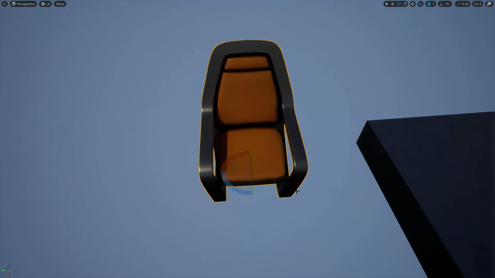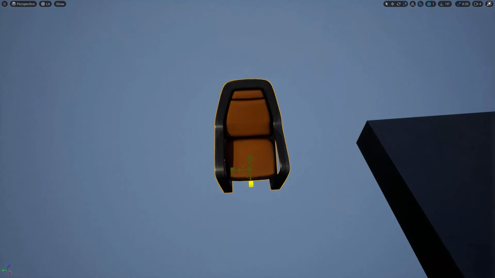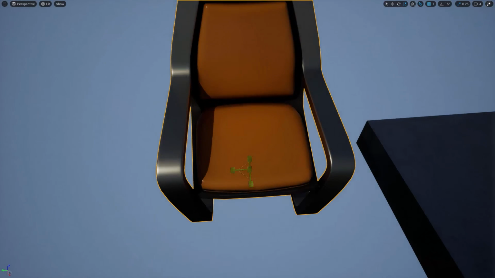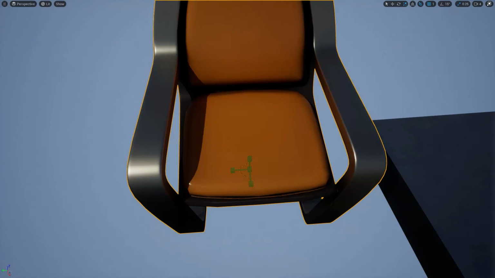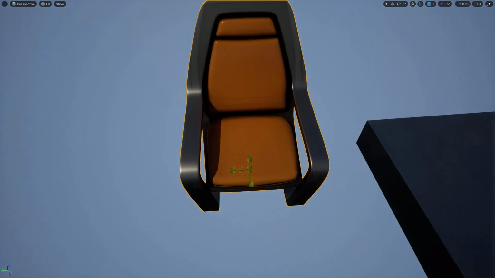And just like with move and rotate, you can toggle scale snapping on or off by clicking on this icon here. And you can change the increment amount here. The way increments work with the scaling widget is by a multiplier. Right now I have 0.25 selected, which means if I increment this chair one size larger, its size will increase by 0.25 times its current size. In other words, its size will increase by 25%. If I make it smaller, it will decrease by 25% at a time.